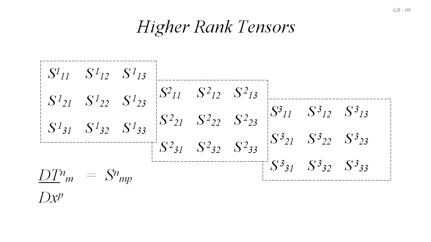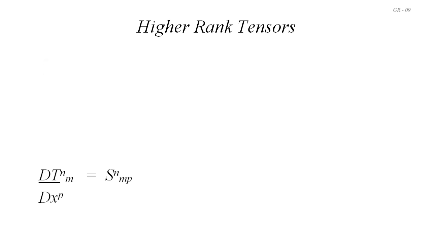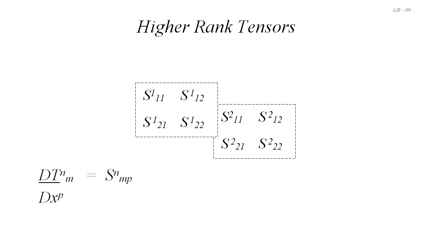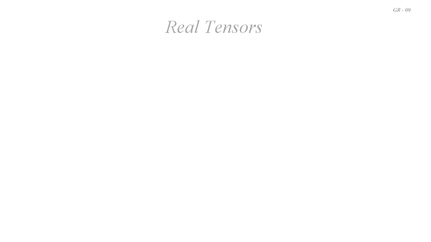Each point in space, therefore, has 27 numbers, 27 scalars associated with it. And even in 2-dimensional space, a rank 3 tensor could only really be illustrated using something like this. With a 2 by 2 by 2 matrix array, there will be 8 component measures at each point in the 2-dimensional space.